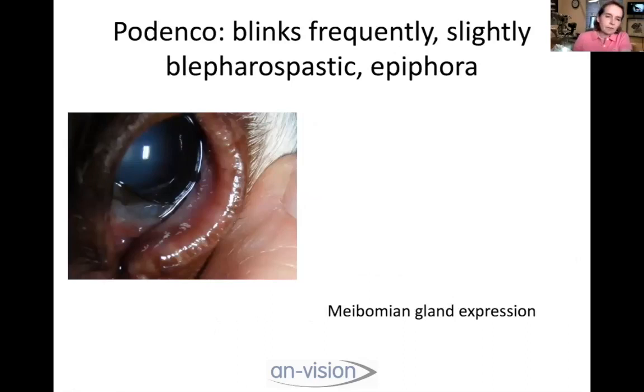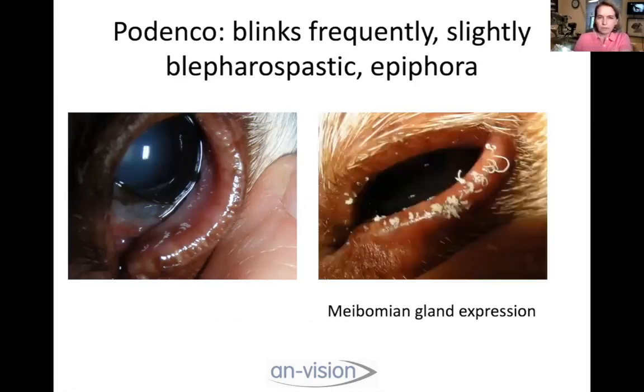And I told you about the forceps that we use delicately, and we would try to express some of this to see how the secretion is. Is it really thick, or is it oily and nice, and does it come out easily, or is it difficult to express? And you could see here what came out of the meibomian glands. It's a hard, waxy, terrible secretion that comes out of every meibomian gland opening, and that's actually the blockage here. And the secretion is really thick and not normal. So this is his problem.